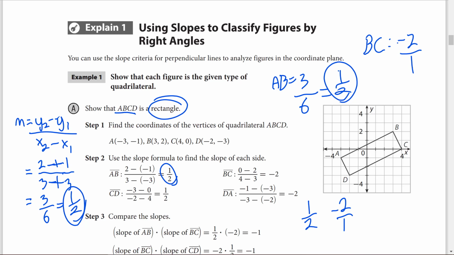If I look at those, they do appear to be negative reciprocals because the 1 moved from the top to the bottom, the 2 moved from the bottom to the top, and the first one is positive, the second one is negative, so they're different signs. So that tells me they're perpendicular, but let's double check using our multiplication rule. If I multiply straight across, 1 times -2 is -2, 2 times 1 is +2. -2 divided by +2 is -1, which is what I'm looking for. Angle B is a right angle.